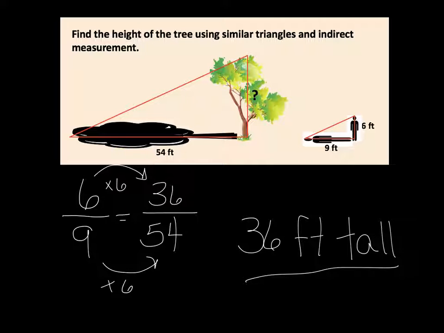And some of you might have noticed that before we even set up the proportion. If you're just wanting to find the scale factor directly by looking at the shadows, the shadow of the tree, 54, is 6 times bigger than the shadow of the man. So if their shadows are 6 times bigger, then the height also has to be 6 times bigger. And you can do it directly using the scale factor rather than filling in the piece of the ratio. It's whatever system works better for you.